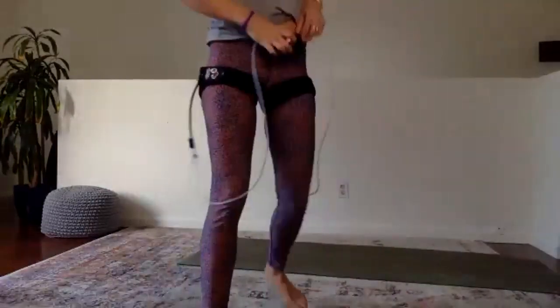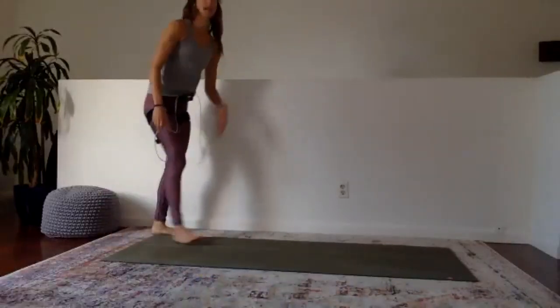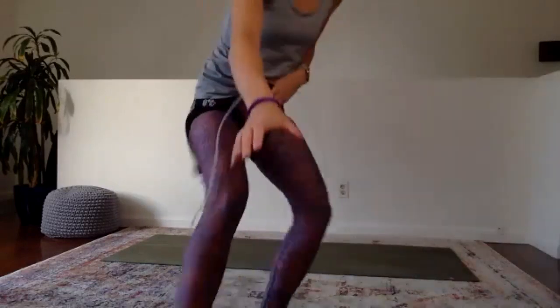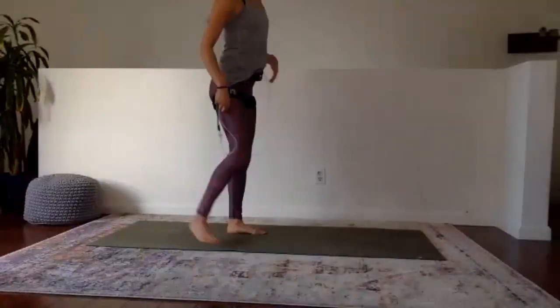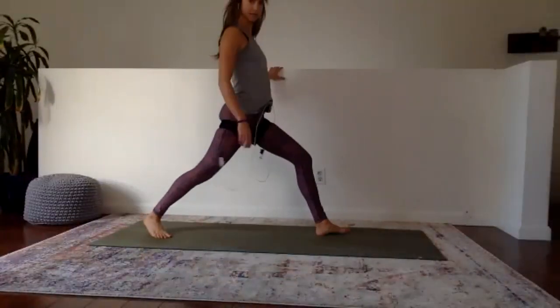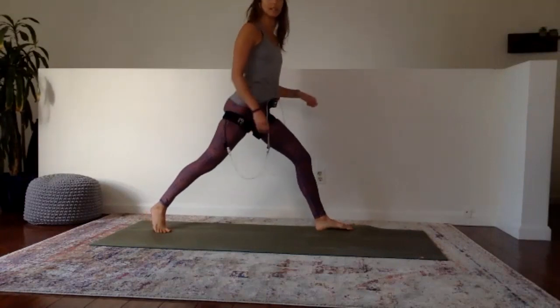So if you are slightly challenged when it comes to balance, you can stand next to a wall or grab a chair. And just everyone being really patient with ourselves because we're doing difficult things. So with that being said, pick your cycle. Come on up to stand. We're going to come into a split lunge. I'm going to scoot this back a little bit. There we go. So I'm going to step my left foot forward and my right foot back. And if you have a wall or a chair and you want to hold it, that's fine.